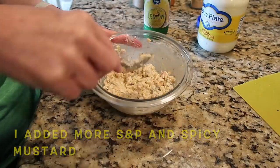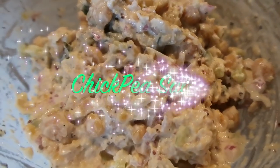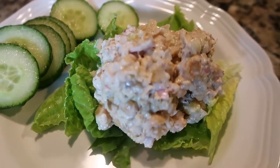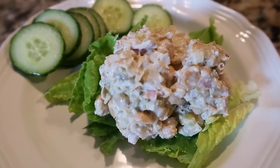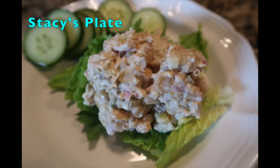And mixed it all up. This is like a fake chicken salad or a chickpea salad. For my lunches, this was delicious. I really enjoyed it. I had it on a bed of lettuce, and I ate the rest of it with some crackers. Tim wouldn't try it, but I enjoyed it, and I would definitely make it again. I gave it 2 thumbs up.